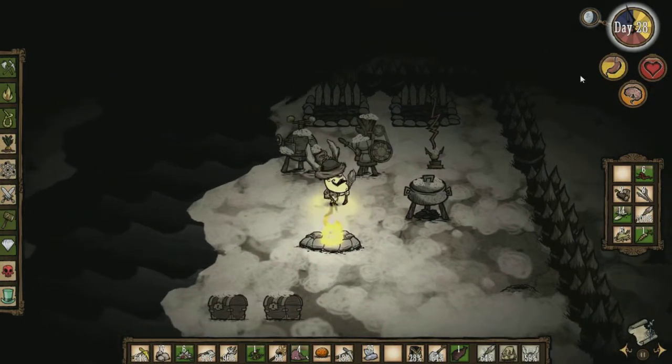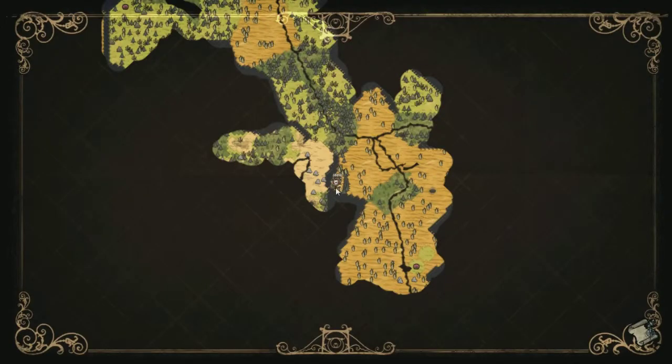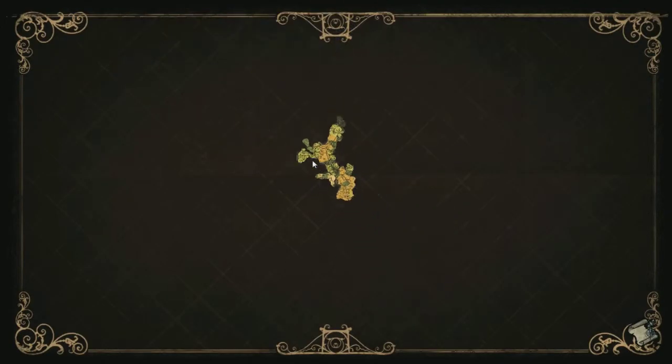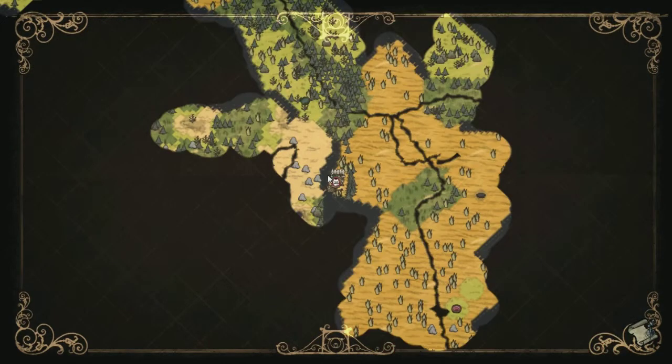Come on, hurry up, knight. I want to go and explore. So where have we not been? How big is this map? Oh my god! Please tell me that isn't. No. It can't be that big. No, it can't be. Can't be. It's ridiculous. We haven't been down here, have we?